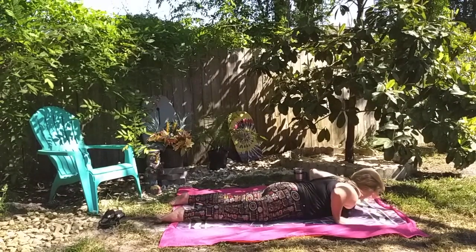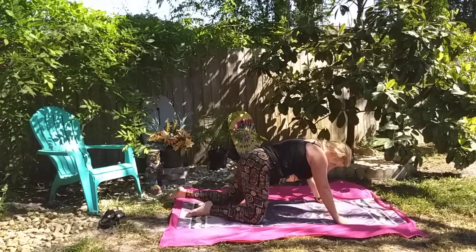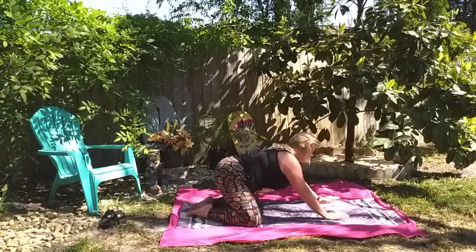Bring the hands under the shoulders. Press yourself back, child's pose. You can take the knees wide or together. Your choice, whatever works.